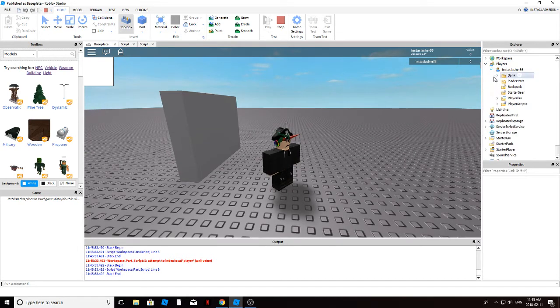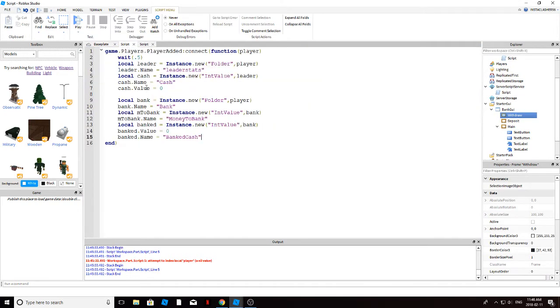So let's go into here. Check. Make sure we have a value. I did not name cash, did I? Okay, I did. It's just freaking out. So we're gonna change the parent to leader stats. Bank, we've got everything there. We're all good. Let's actually do that for all of them.